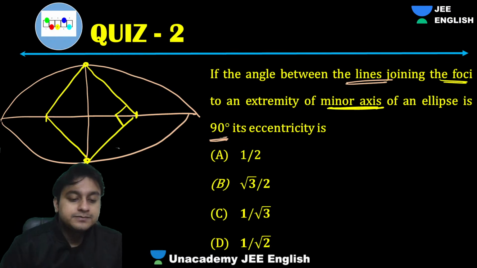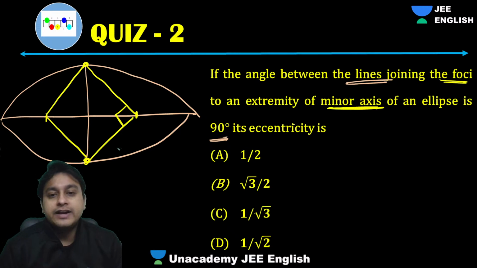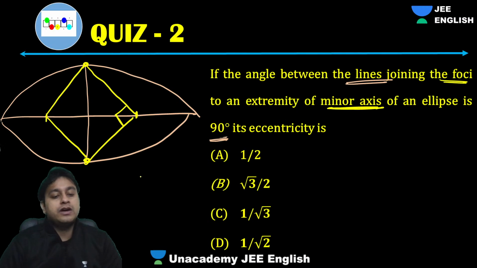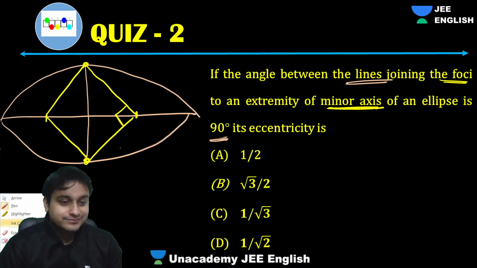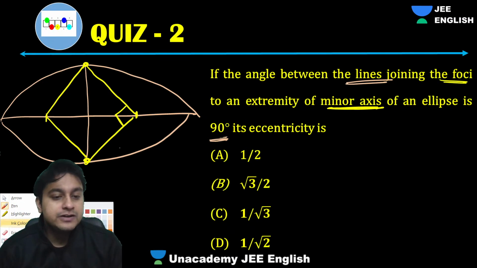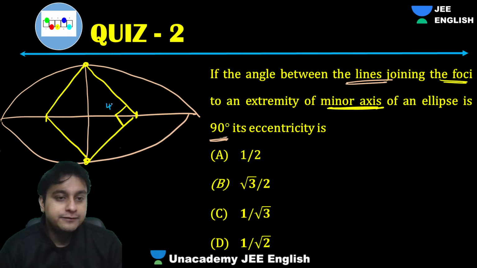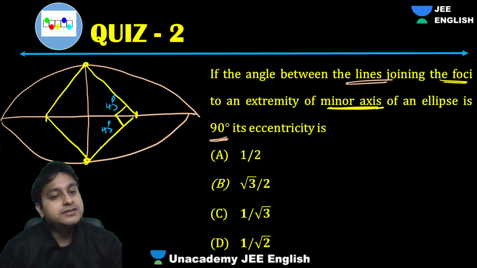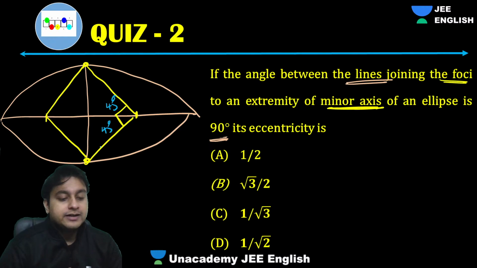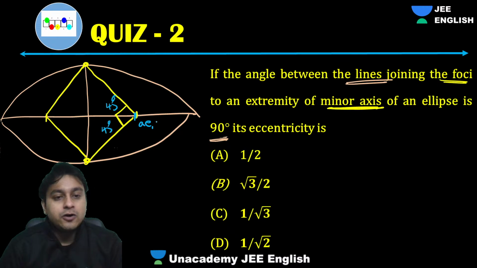Now we have to find the eccentricity. That is what is given. So guys, see here. Obviously, if that is 90, this would be 45, and this would be 45. Pretty easy, it's an RHS congruency. So definitely this will be the C. No doubt about it, right? Now we know that this length is what? This is ae comma 0, and this is 0 comma b. Everyone knows this.